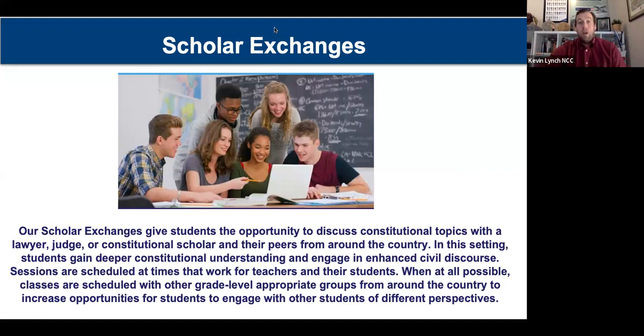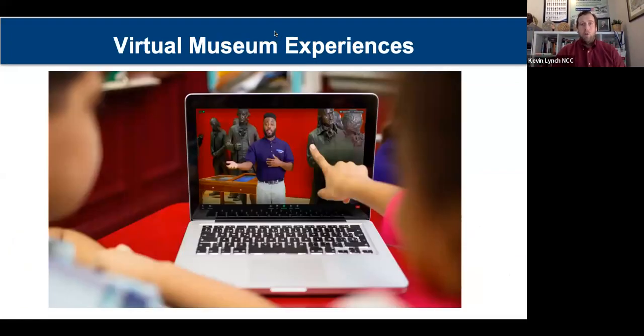We also, of course, make use of the physical museum. In the last few years, we've tried to place an emphasis on virtual programs and learning opportunities, but we still do have this wonderful physical space. And now with the technology, you're able to visit our new exhibits, and the exhibits that we already have, without having to actually be in the physical space. So we have a number of exhibits within the museum that we offer tours of. And for teachers, these tours are free. You tell us which exhibit you'd like to go through, and it's a 45-minute session. I should have said the Scholar Exchanges are 45 minutes as well.